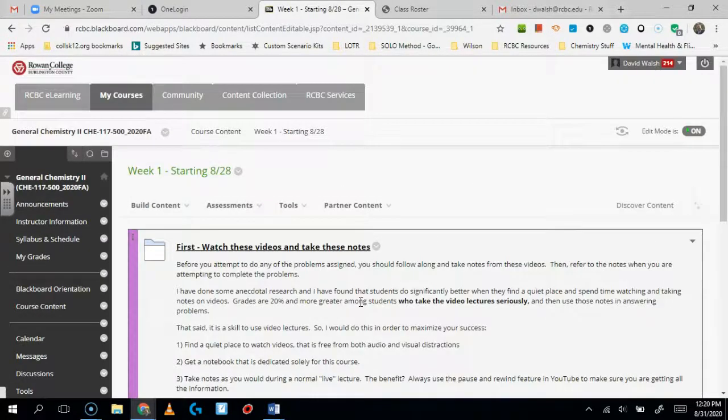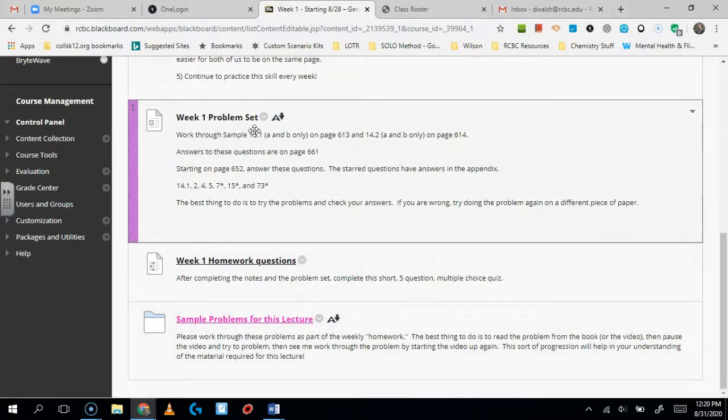Okay, and then you'll notice that there is a problem set. Okay, so this is a smaller problem set because it's the first week and we're still trying to get our feet wet. But the problem set has some sample problems here, and it will also have some problems in the back of the book. Now, this is the 5th edition of chemistry by Julia Burge, and so I need you to make sure you have that book. Now, the problem sets are practice problems and are not graded. Okay, these are problems to help you do this.